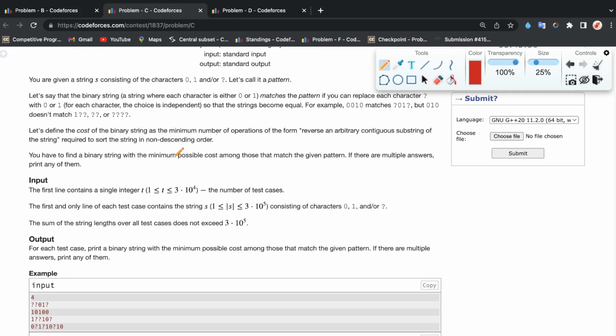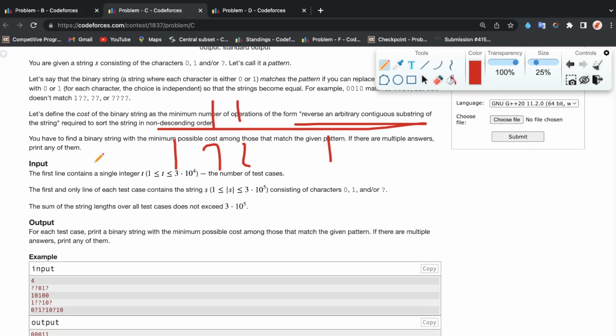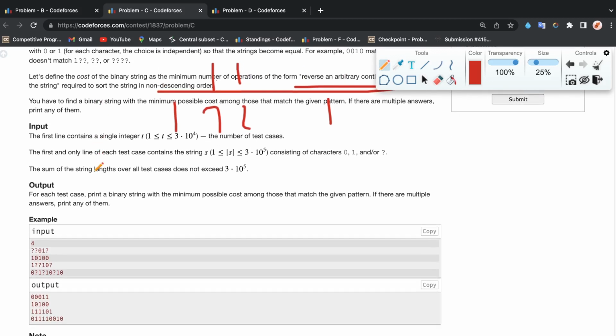So if I am between one and one, then I want these question marks to be one. I thought a general sorting algorithm would be applied, but no. So suppose this case happens. When I'm between two ones, I want one here. For this question mark, one or zero, both are fine.